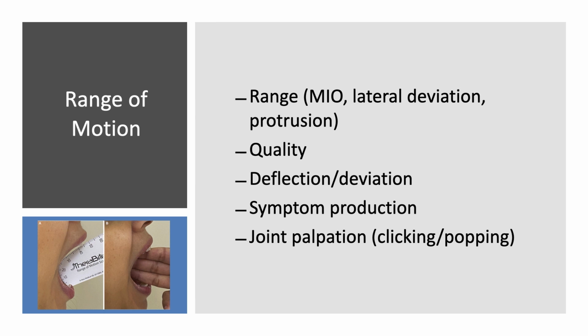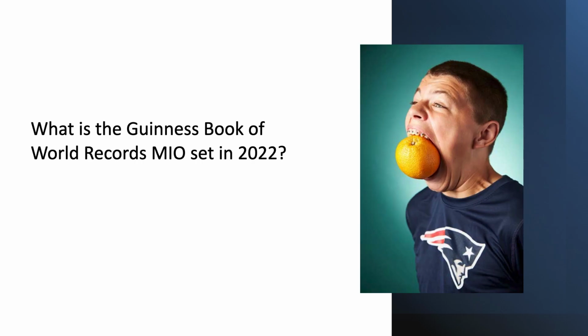Okay, so opening. All right, this has changed. The data is updated as of 2022, for those of you who have heard me talk about this before. So normal opening, right, is the range 40 to 45 millimeters, depending on what source you talk to. What do you think this kid can do? It's like Price is Right. Who wants to throw out a number? 60 something, I heard. Anybody else? Anybody going higher? 80, 101. Nice. Okay. So this is Isaac Johnson.